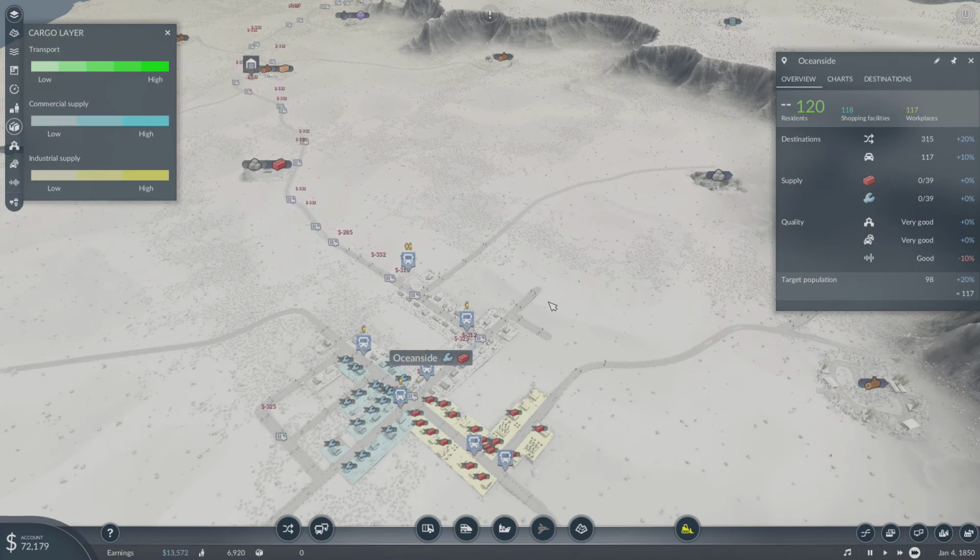This time, we're going to start moving away from just moving passengers. We're going to start moving some cargo. And we have a really easy target for our first one, which is Oceanside. We're going to be moving construction materials, which look like the bricks, here to the southeast side of Oceanside.